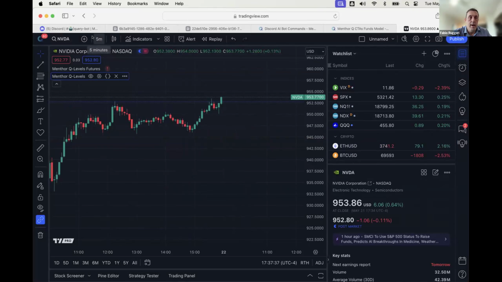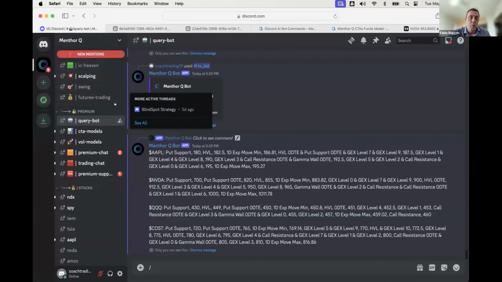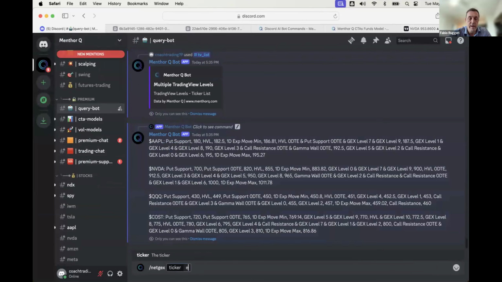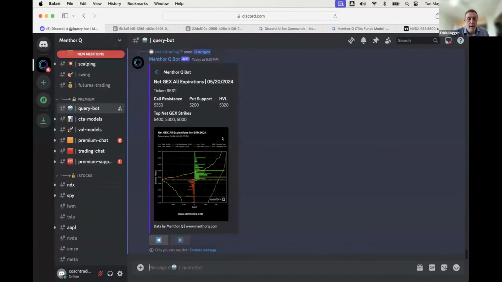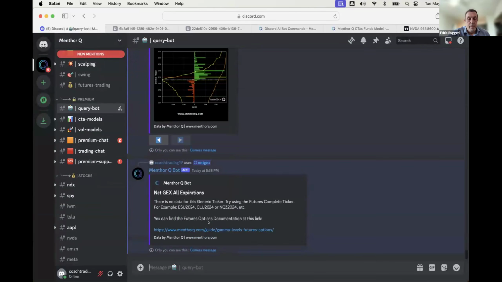We do the same within the bot, but there is a little bit of a difference between the futures price and what you see in the option price. When you come into the bot, you have the ability to request the level using the same ticker code that we have on TradingView. So I can use the ES1 ticker, and therefore I will have the data. But sometimes, if I do the same for metals, like silver in this case, then you don't get data. You might think, why is that? The reason is kind of simple. Some futures, especially those that have monthly expirations, like metals or energy, won't necessarily have an option chain for the future that you see on TradingView. So we won't necessarily have option data for that future, and you might need to go to the next future.